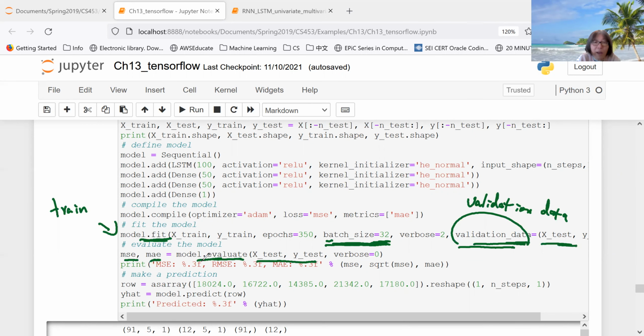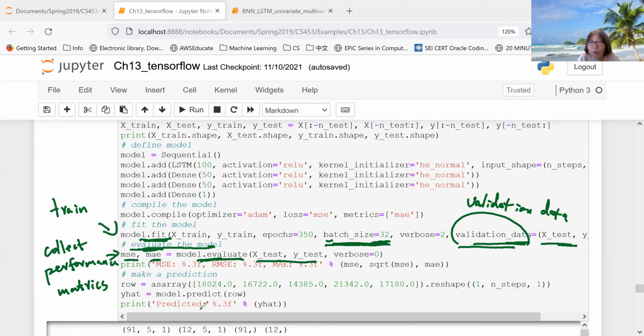Then we evaluate the model, and when we evaluate the model, we collect the performance metrics. So we collect the data.